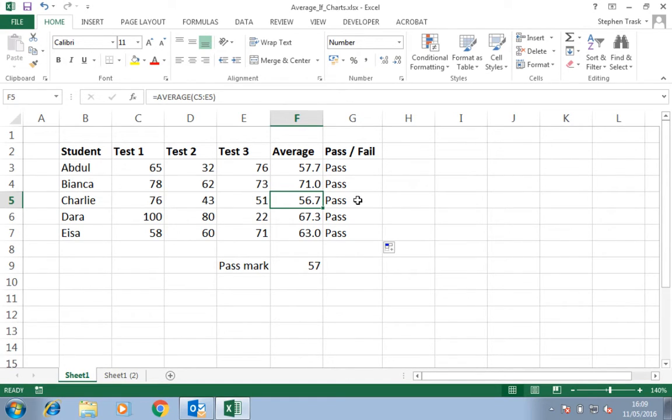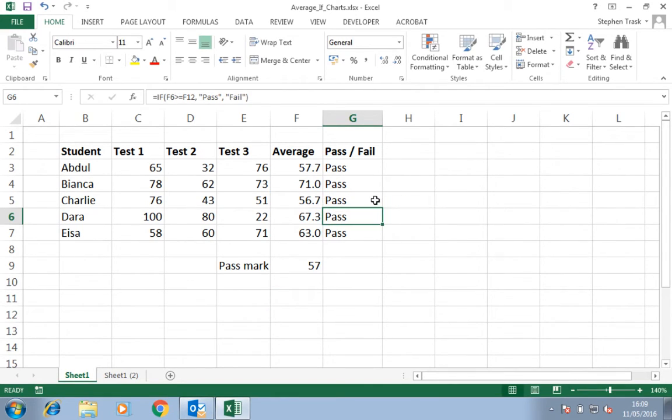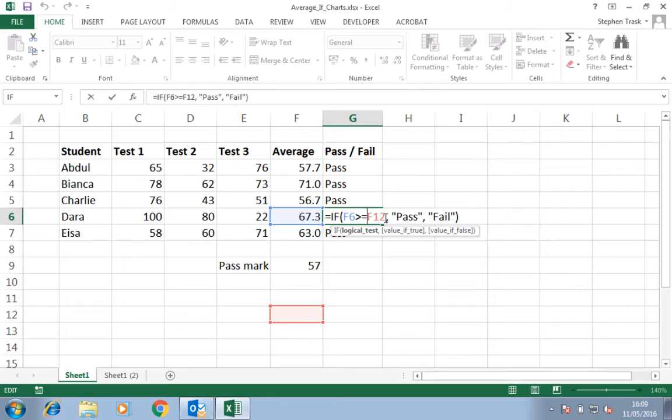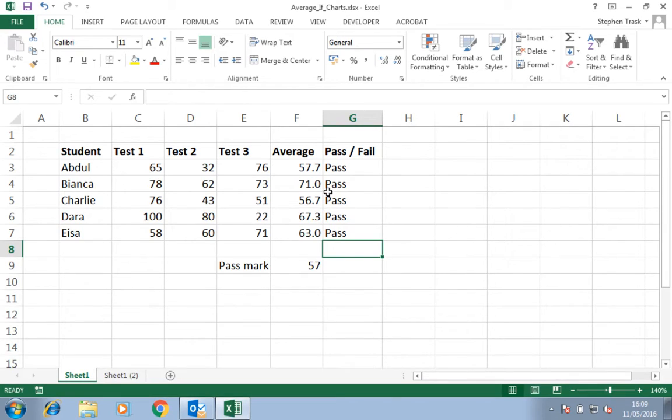This is because if we look at the code, we see that in the replication, in cascading the formula down, it's also cascaded the reference to F9. So this is now F11. Similarly, this is now F12. This is not good. It's because we're using a relative cell reference. What we need to do is make it absolute. How do we do this?